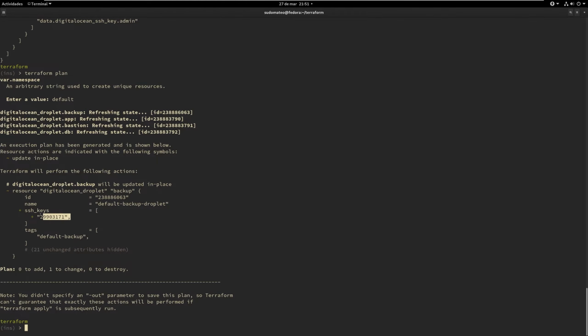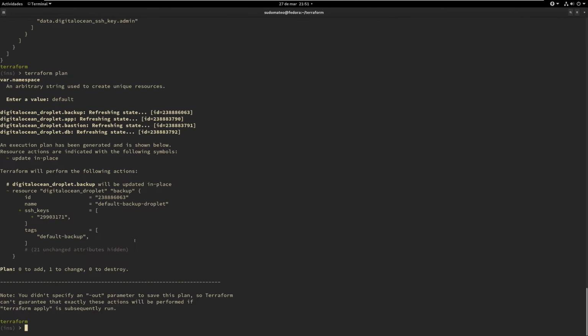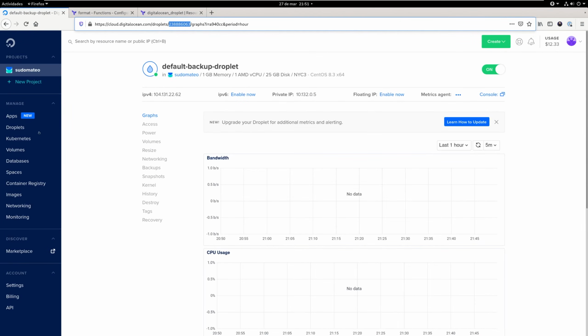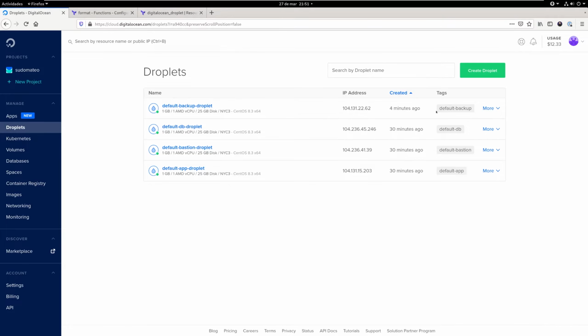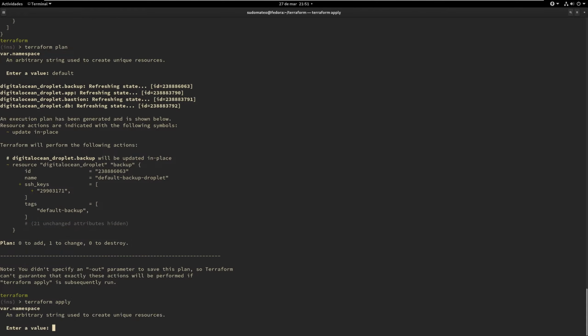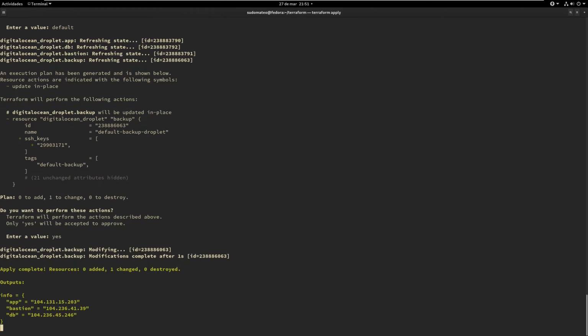And you'll notice all it wants to do is update the SSH key because that's something it didn't want to do before, but it's imported, right? It's not trying to destroy it. It's not trying to create the droplet. It just wants to now add the SSH key to the droplet because maybe I didn't check that SSH key when I first did it, but no worries. So I can actually just run Terraform apply on that and then let it update the SSH key.